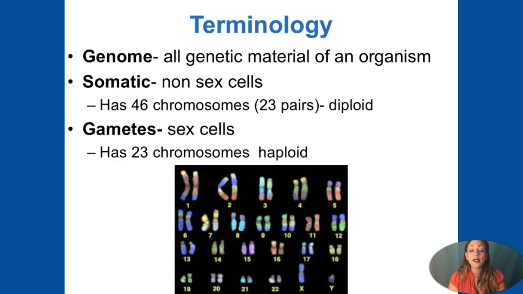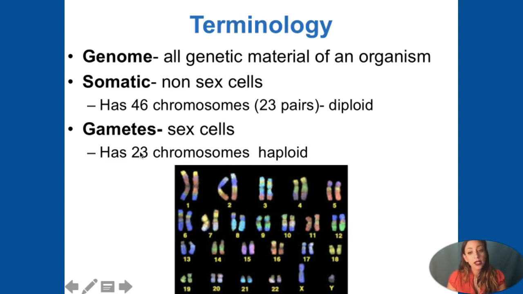Okay, somatic cells, or non-sex cells, have 46 chromosomes in them. Right here, you see a karyotype, and you can see all 46. So it's 1 chromosome, 2, 3, 4, 5, 6, 7, 8, 9, 10, and so forth, all the way till you count to 46 chromosomes. Or how you could say this differently is, instead of 46 chromosomes, you can see it is 23 pairs. So here's 1 pair, 2 pairs, and 3 pairs, and so forth.